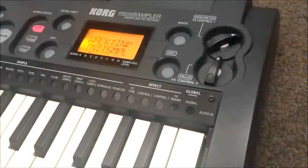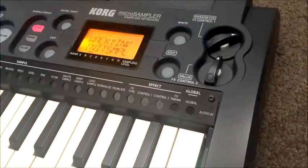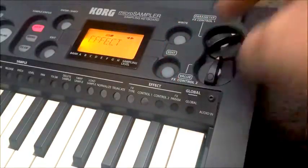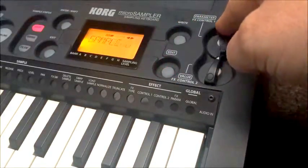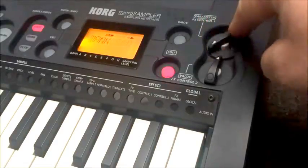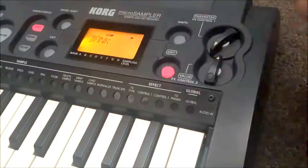Over on this side it's not quite so simple. This took me a long time to get the hang of, and even now it still kind of bumps me off balance slightly. To change pretty much anything, you go into Edit first of all, and the top dial here will change you through all of the parts, sections that you can edit of the keyboard.